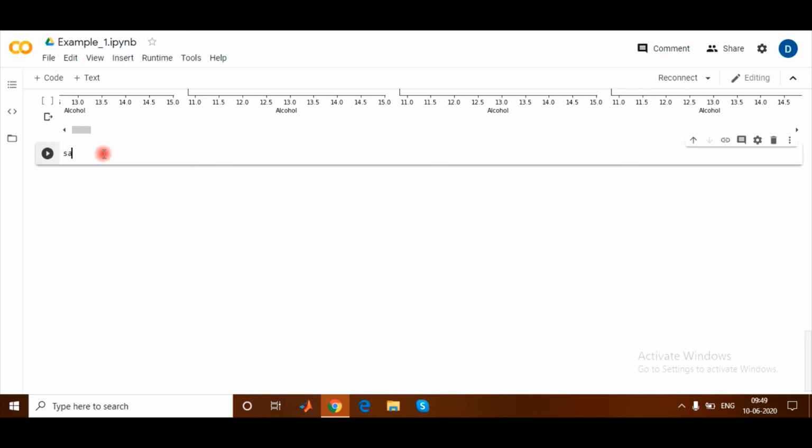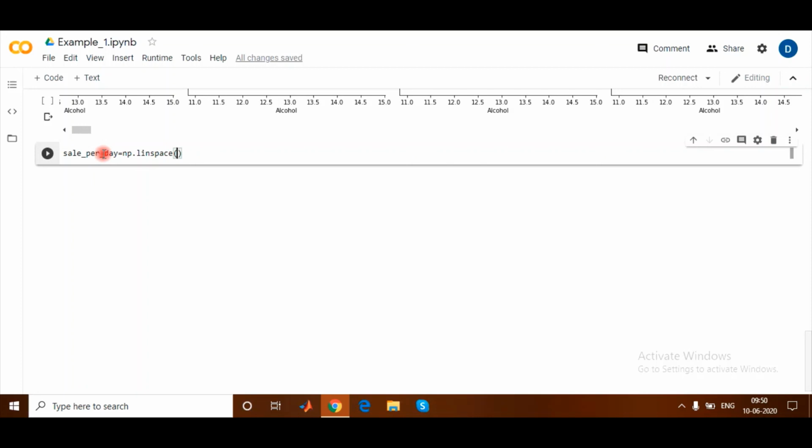Suppose that in this program we have just taken sale per day as a variable, and for the sale per day variable I have taken a set of data using a NumPy array, creating linear spacing. So I'm taking np.linspace, and giving some values to it.